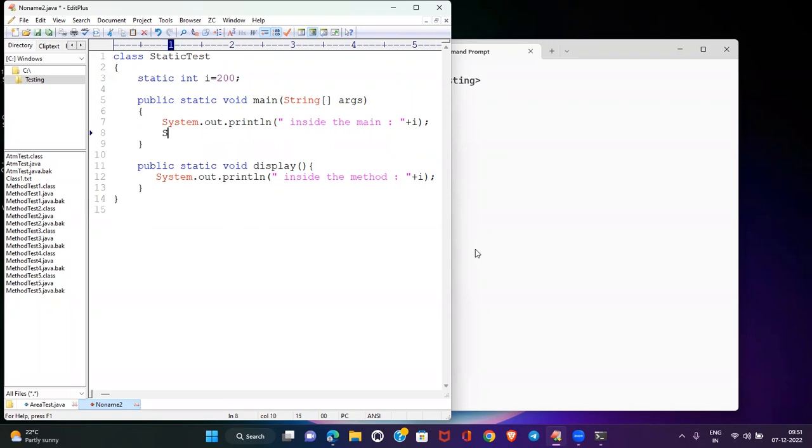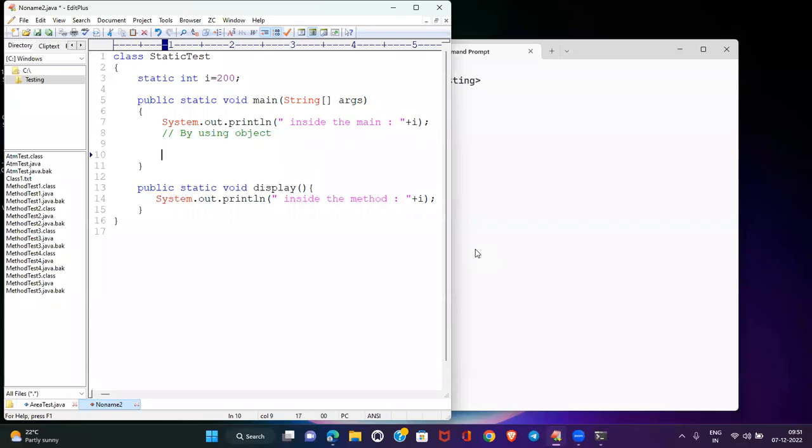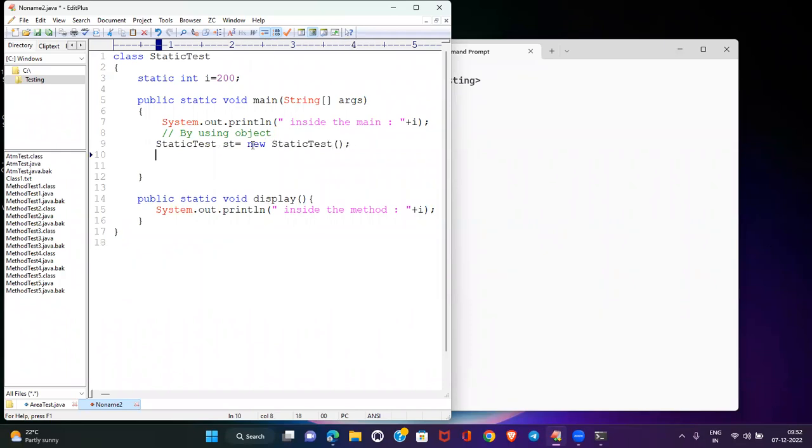By using an object also I can call. Before calling with the object, I need to create an object for this class, right? Let me save this. So here I'm creating an object, st equal to new. Then I can print. So here I'm calling with the object, st.i. Okay, by object also I can call.